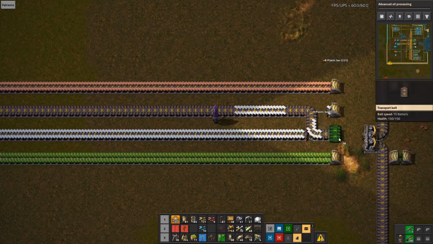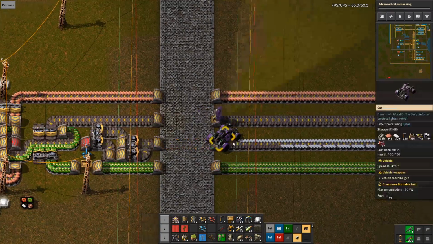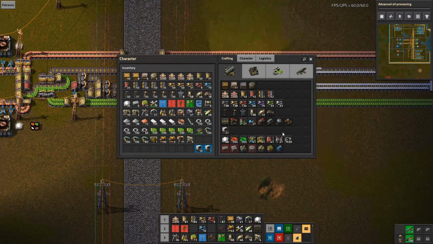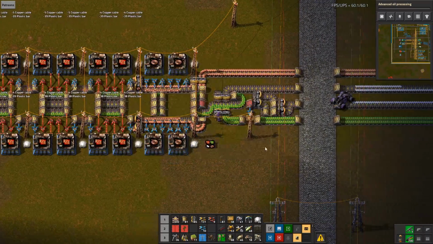Actually, isn't the easiest way to do this? Yep, that's going to be the outbound. There. I think that's the easiest way to get it in. And I can then take here, plastic, goes out.